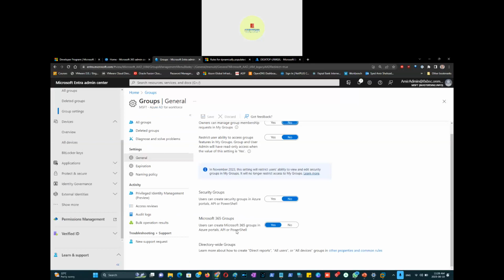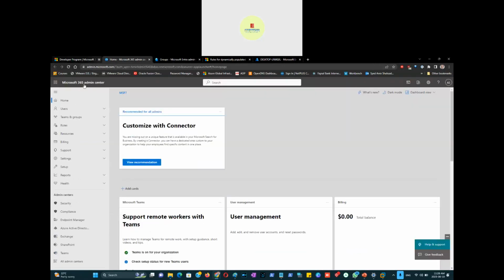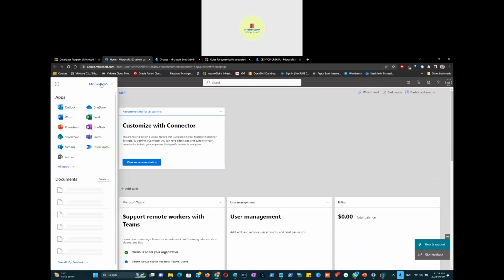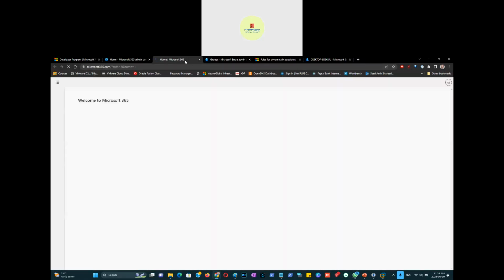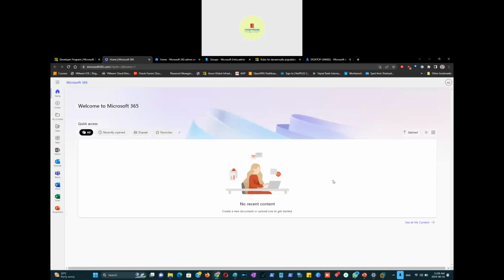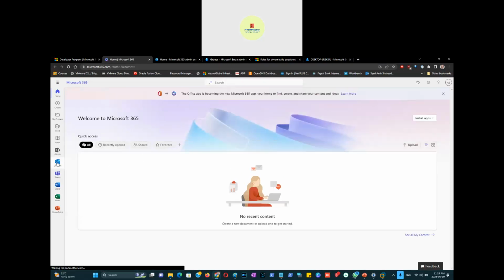API PowerShell. Suppose it's a small company and you have only developers there, right? In that case, yes, but otherwise, I would go for no here. And tenant-wide groups. So I would let users create groups in. So where am I saying here that I would create users? So suppose a user logs in to Microsoft 365, right? So here she sees, okay, I logged in now. So here she connects to Outlook.